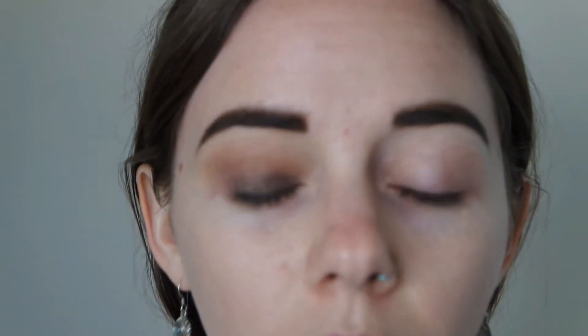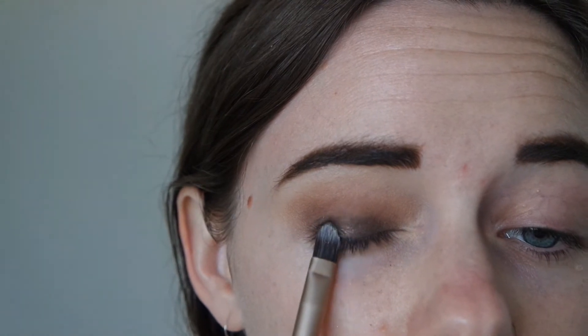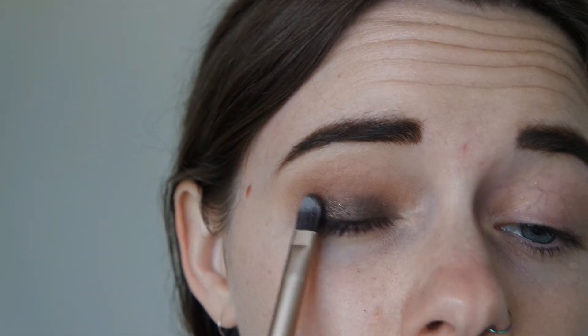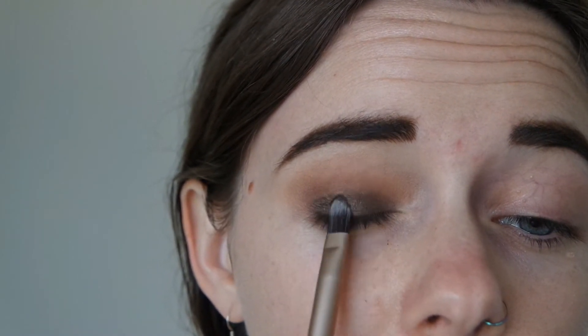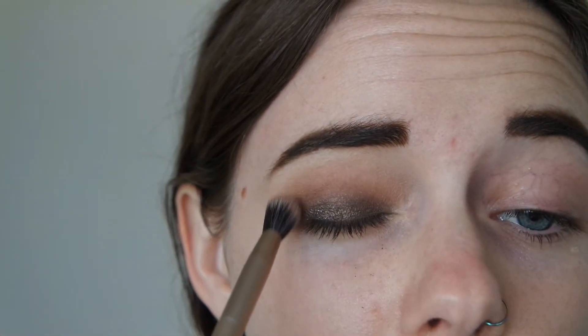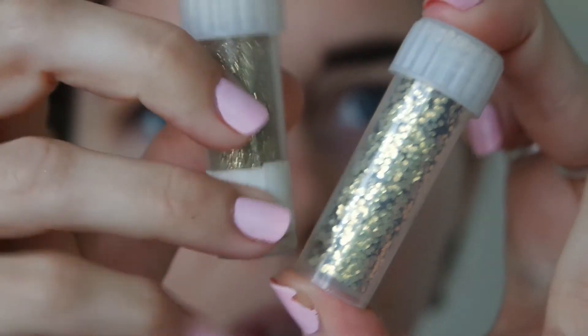I'm not doing any cut creases or anything like that. The weather is funny — I can see dark rain clouds there and then the sun shining, and then it'll grow dark again soon. I've just added a bit more product. You're wanting most of the product to be on the main lid and then lightly blending that with that medium brown shade. When I open I just want it to be right on that lid, going no higher than the crease. With no extra product I use this to blend in that medium warmer brown shade — just blending these two together. Because I'm going for a soft smoky sort of look, nothing harsh.